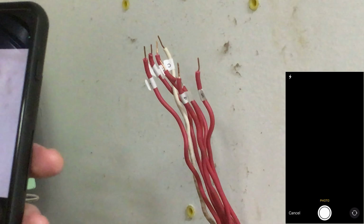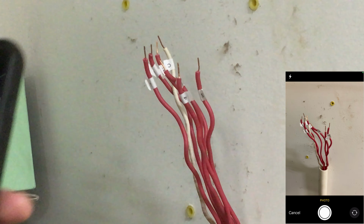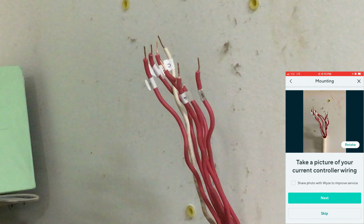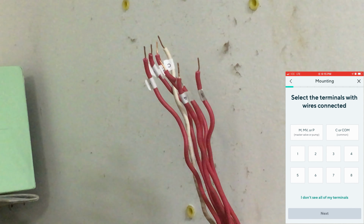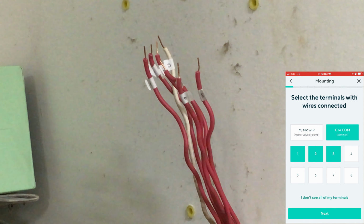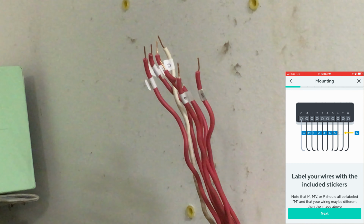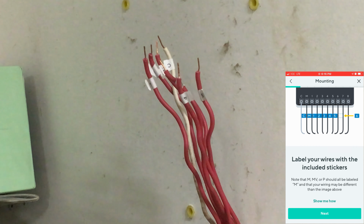I didn't do that. I'll do it for this. Use photo. Alright, we'll click next. And I basically had already labeled them all. Alright, so select the terminals with the wires connected. So I got common, 1, 2, 3, 4, 5, 6. Click next. Alright, label your wires with the included stickers, which I did. You saw that. Alright, I'm going to click next.